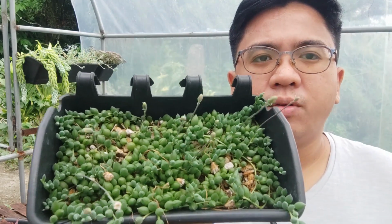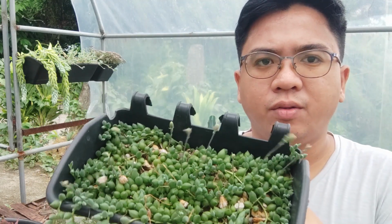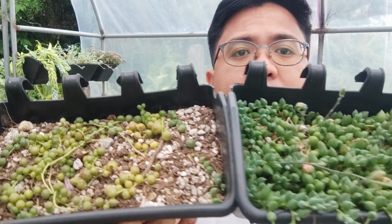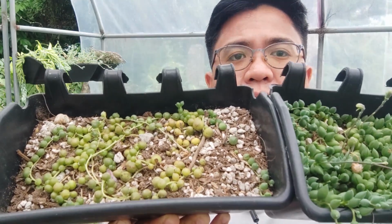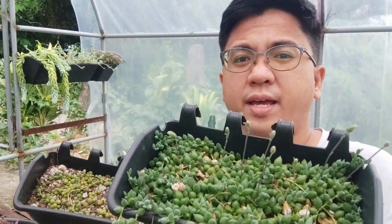Okay, so this is the string of tears, and I think it's kind of related still to our string of pearls. If you look at them really side by side, you would tell that the tears has some pointedness to them, and the pearls are just round. They have a little bit of point, but not as prominent as the points on this one, which is why I call this one string of tears.